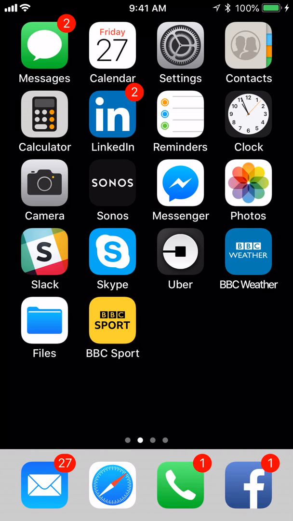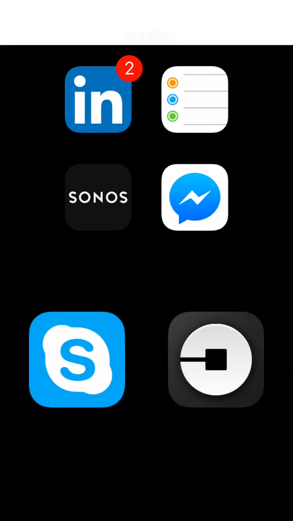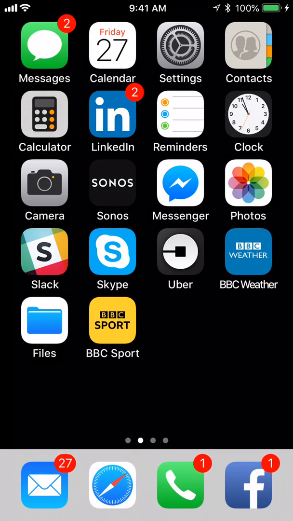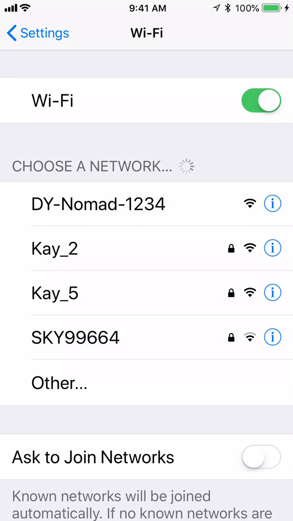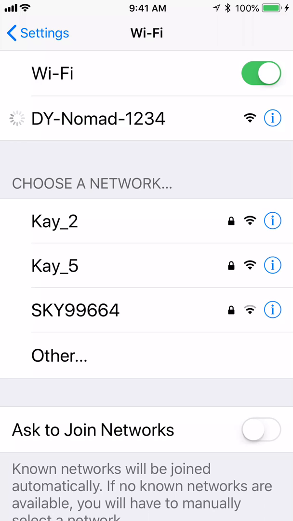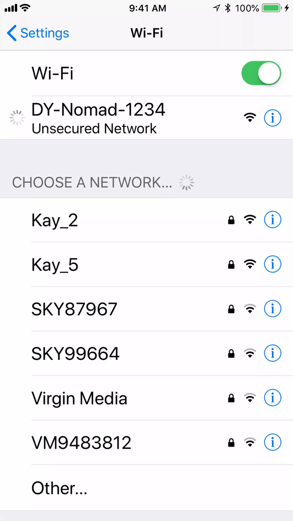So I'm going to take you through today how to get one of our wireless NMEA products talking to your iPad. Basically, you click the settings button, scan for wireless hotspots, and there we go, there it is, Nomad there. So we'll select that. Now, after a few seconds, you should get a little tick next to the wireless network. And if you saw before that, it said there was no security, which is not to worry.